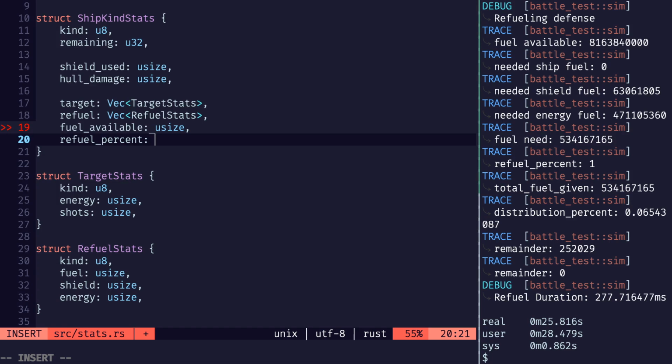So what does refuel percent mean? Refuel percent is how much of a demand there is, or rather, can we meet the demand? So one means we can refuel everything. Distribution percent though? Total fuel given. I don't remember what this one is.